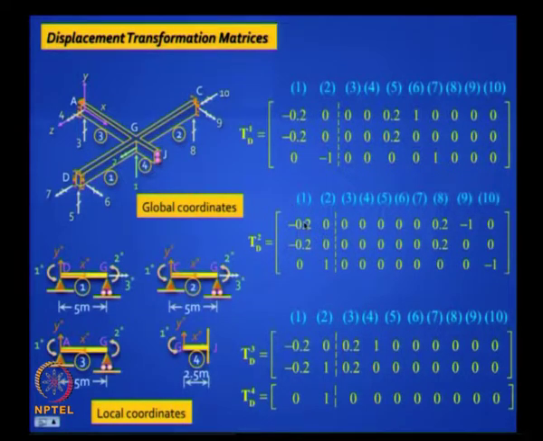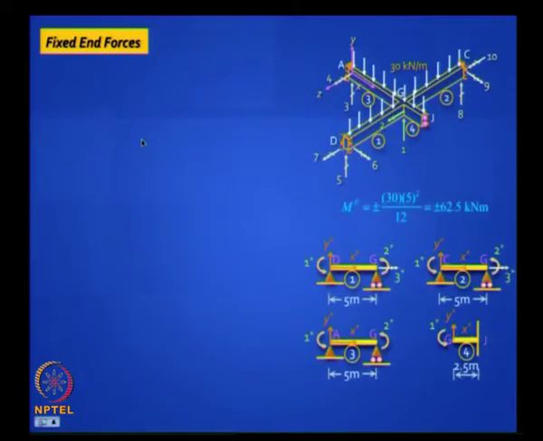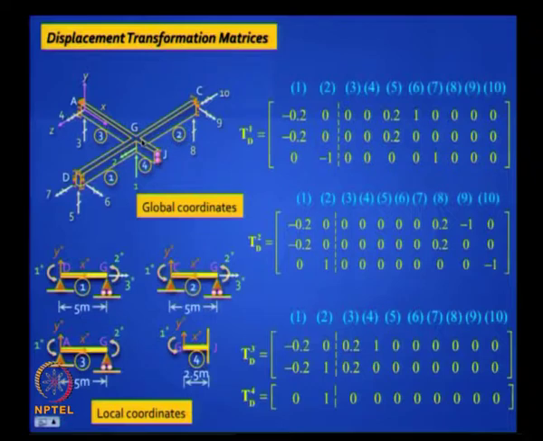What about the next element? It is clockwise if you look at it from G to C, but we are looking at it from C to G. So the orientation is done this way, so you have to be very careful. You will get it identical. And what about element 3? Element 3 also has a span of 5 meters. There also you have an anti-clockwise chord rotation. So does it fall in place? And for element 4 it does not matter because it is a cantilever. You lift it up, the guided roller will also go up, so you do not get anything, 0. Is it clear? So the first column we filled up correctly.